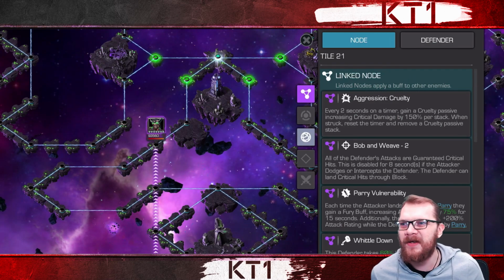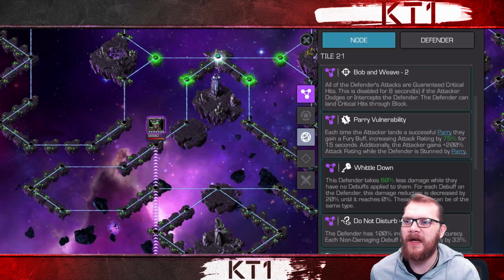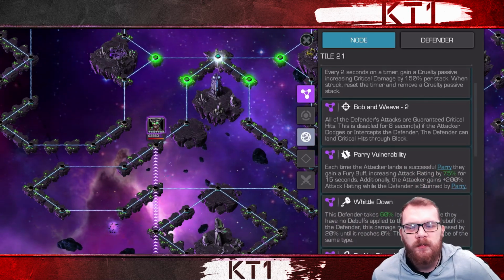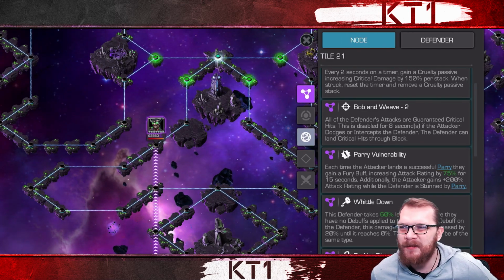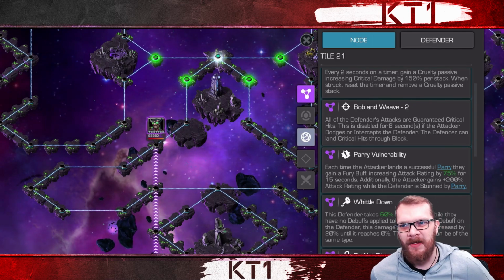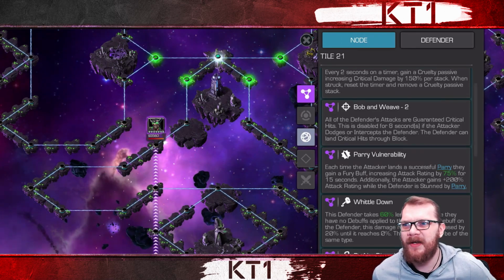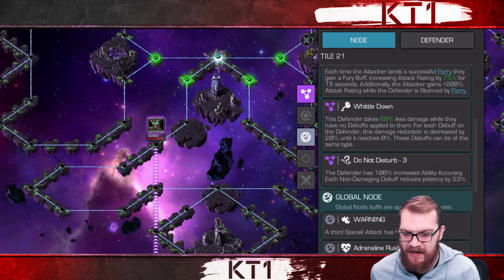So this first one: aggression, cruelty, bob and weave, parry, vulnerability, and whittle down. Basically on this lane, you can use pretty much whatever champions. It's very generic. If you do want to avoid getting crit through block, which isn't the biggest problem in most cases, then you just need to intercept the opponent. But in general, the biggest thing about this path is having 3 debuffs, so you can do your full damage and then benefit from parry, vulnerability. And that is it, really.